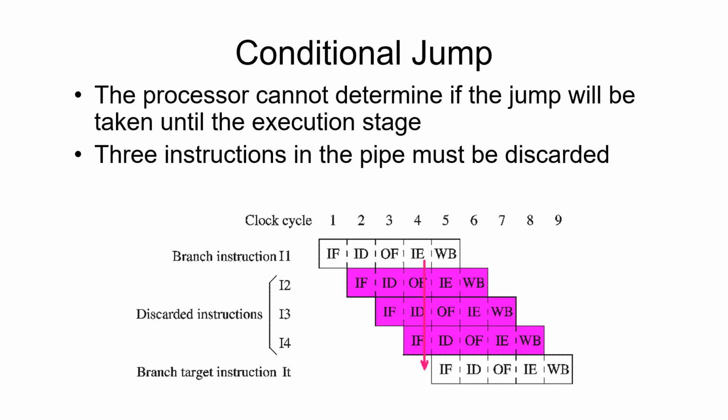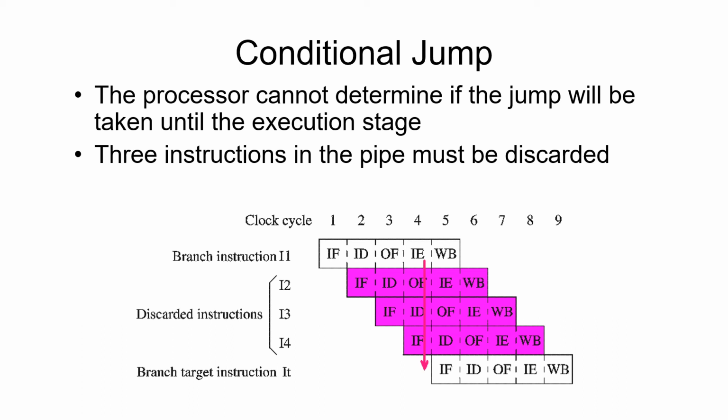If you have a conditional jump, the processor may have to do some processing. It may have to check to see if two values are equal, whatever the processing is, before it knows whether there will or will not be a jump. In that case, it might have to discard several instructions. In this example, if you have to wait until cycle 4, where it finishes the execution of the instruction, by that time it may have fetched 3 other instructions, and all those instructions are the incorrect instructions to be fetched, and so they all have to be discarded.